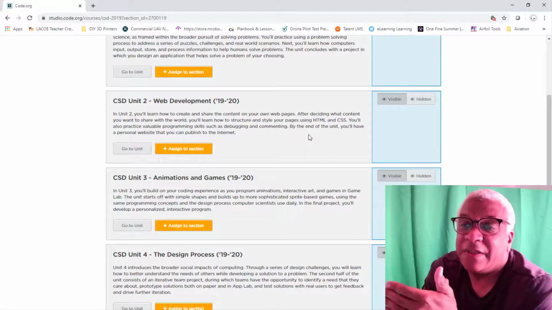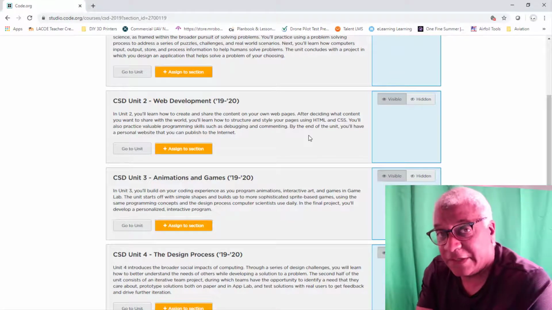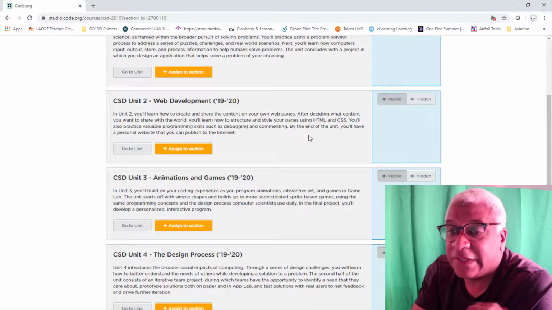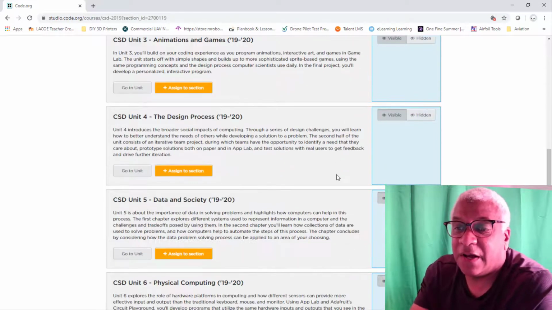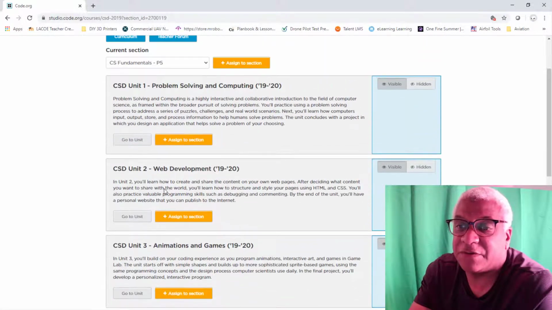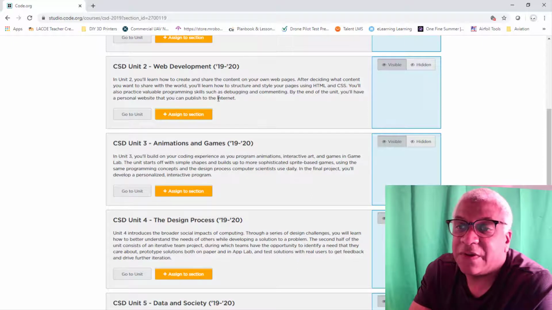In my opinion, the challenge with web development is there's a big portion of it, not all of it, that they need to know. They need to know what markup languages are. The challenge is that the student needs to make a personal website, and that goes completely against data and society down here. You don't want to make a personal website. You don't want to tell too much about yourself. We already know about data and stuff like that. But web development is where some teachers will put quite a bit of time.